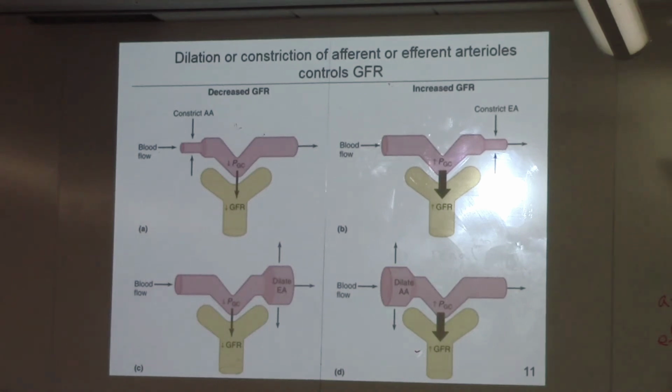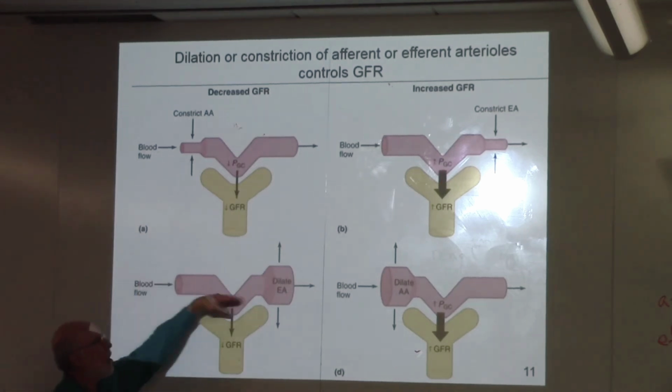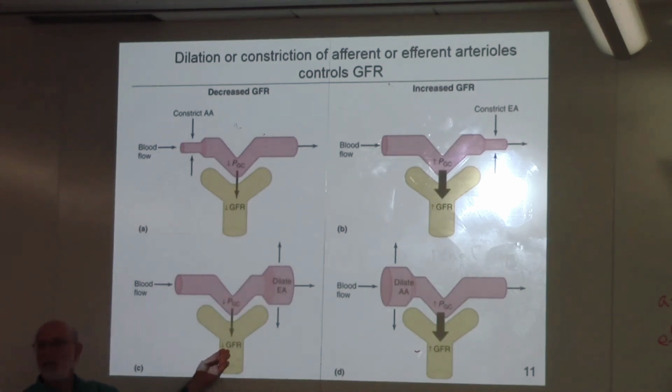What is the rate that GFR is based off of? Is it like minute? It's mils per minute. That's a rate. Mils of volume per minute. So similarly, if we constrict the efferent arteriole, if we limit the flowing out, that builds up pressure in the capillaries because we're not allowing the fluid to flow out as easily. And so constricting the efferent arteriole would increase GFR, and dilating the efferent arteriole sort of draws off the pressure here, decreases the pressure, and would decrease the GFR. Here we're decreasing capillary pressure, and here we're increasing capillary pressure.